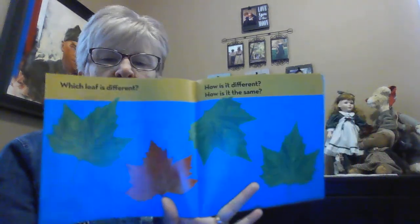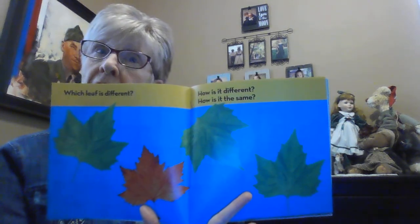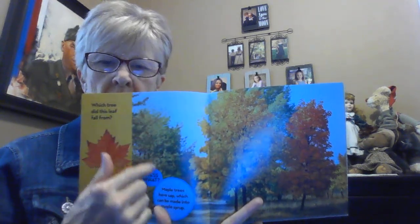I'm going to show you four leaves. One of them is different — it's different by color, that's my hint. You got it probably even before I gave you the hint. The orange one is different. Now that orange leaf, which tree would it go on? Would the orange leaf go on these trees, this tree, or this tree? I think you're right — it would go on the orange tree. Orange leaves would go on orange trees and yellow leaves would go on yellow leaves.